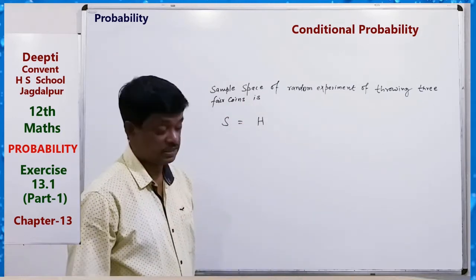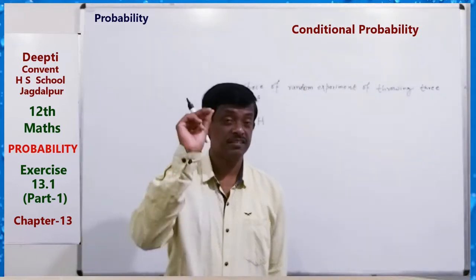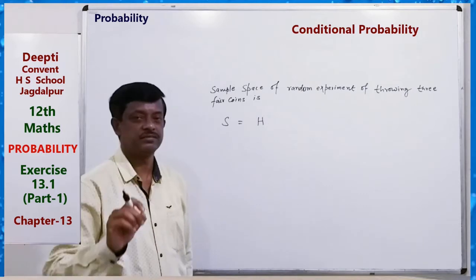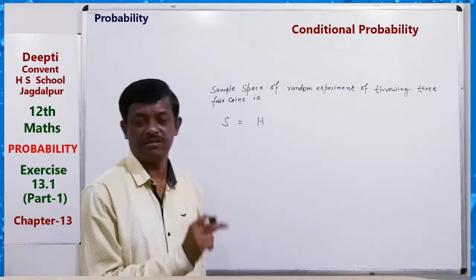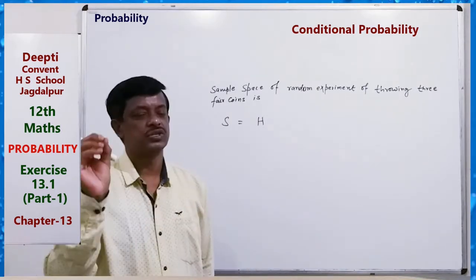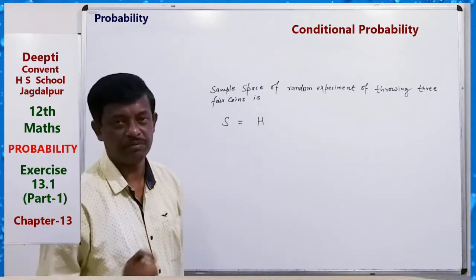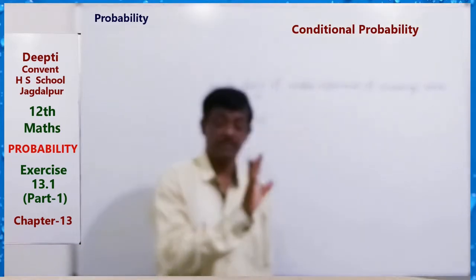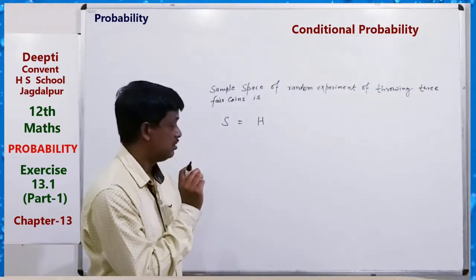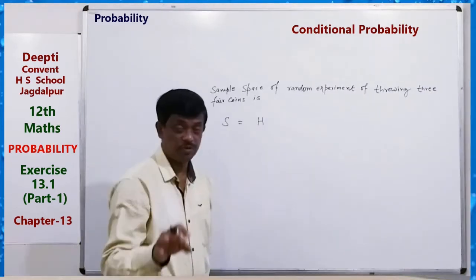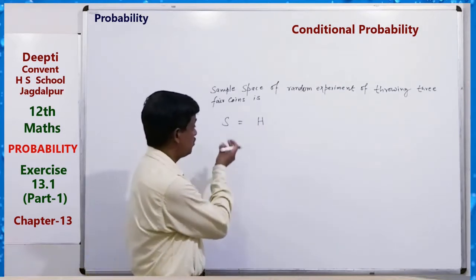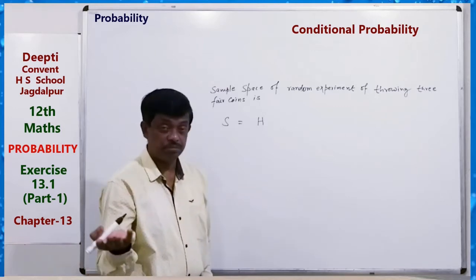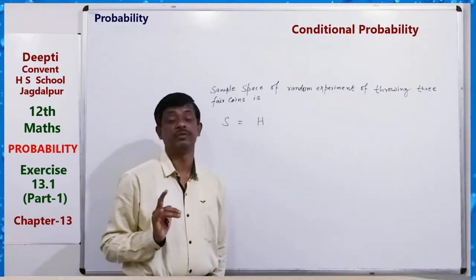Here, in probability, thinking is the main important thing, and you have to write in detail when solving questions. Here I will write very briefly for finding probability. The main thing is our thinking: what will be the formula, what will be the sample space and event, and how can we find it. That is the basic thinking of conditional probability.